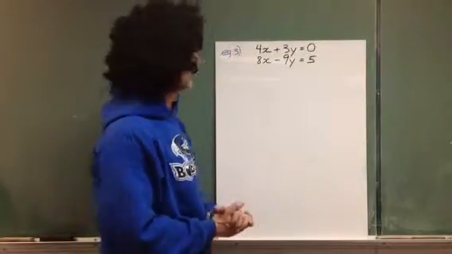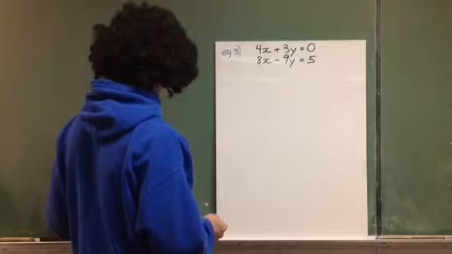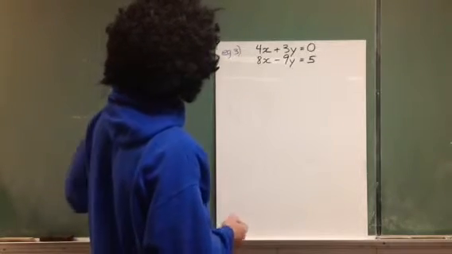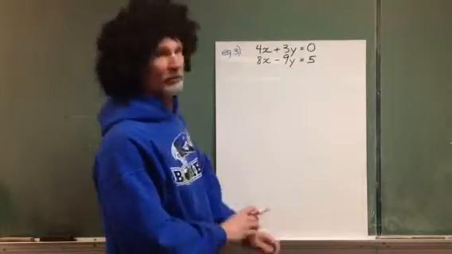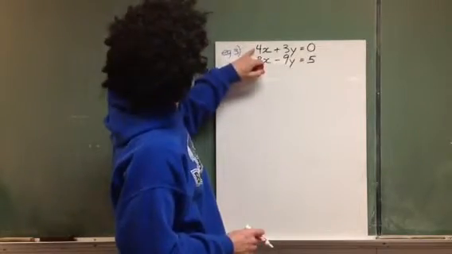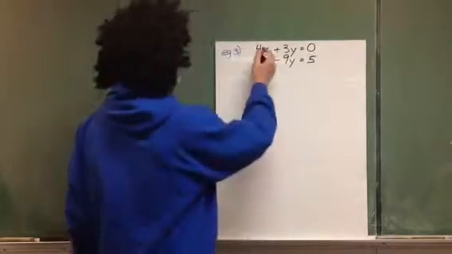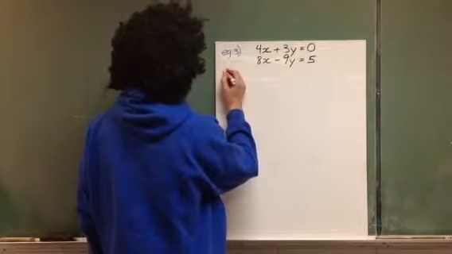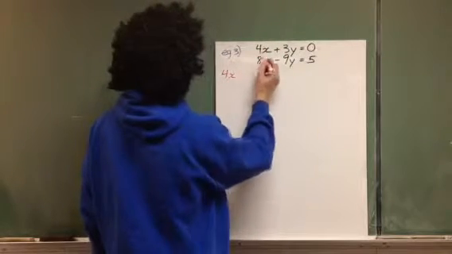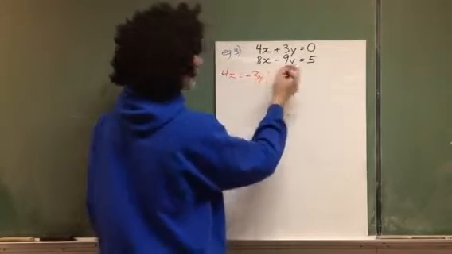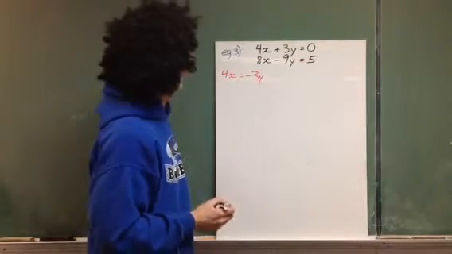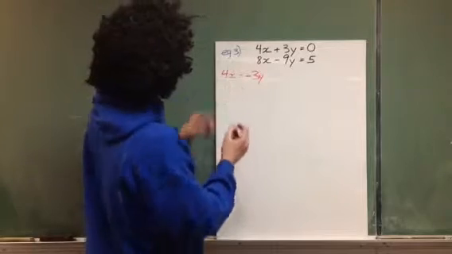Okay, now for a more difficult one still. I might as well just keep the same routine going. First equation for the first variable. I'll write this one for x. So that is 4x equals, that comes over as negative 3y. Of course, I don't have to put plus or minus 0 at all. So, now I'm going to solve for x.